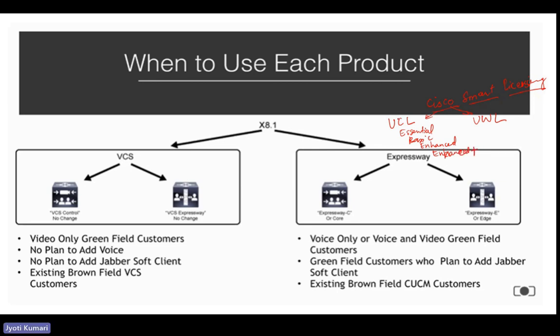Now, you should know that if you have Essential or Basic, then you would require an Expressway license additionally, because these two do not provide any Expressway capabilities. Whereas if you have a User Connect license Enhanced or Enhanced Plus, then these provide Expressway capabilities also, and two devices per user are supported. So this is about the User Connect licensing. These are the ones supported for Expressway.